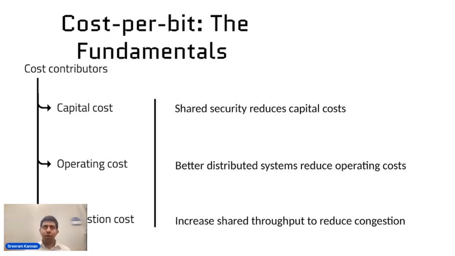If you have shared security, the principle that EigenLayer builds on is called restaking, which is the idea that if you stake in Ethereum, you still have that capital that you can actually make additional credible commitments with. For example, you download and run and validate a new system, you can actually promise that you're running that system correctly. Okay, so we have capital costs, we have operating costs.